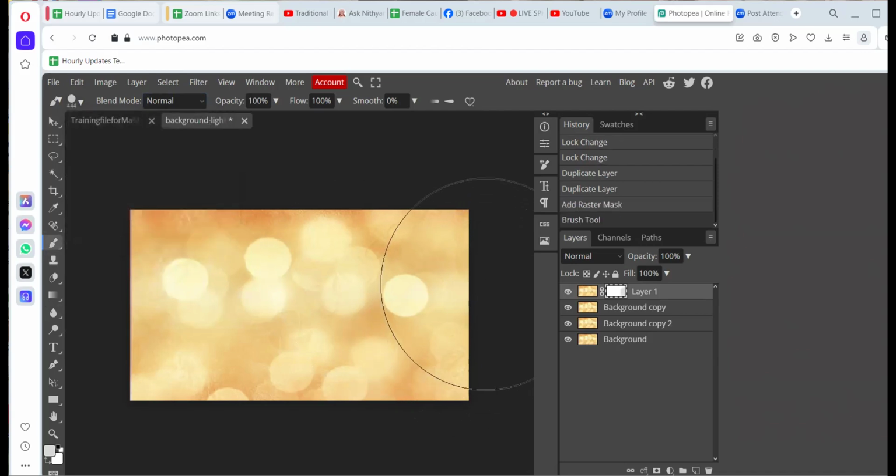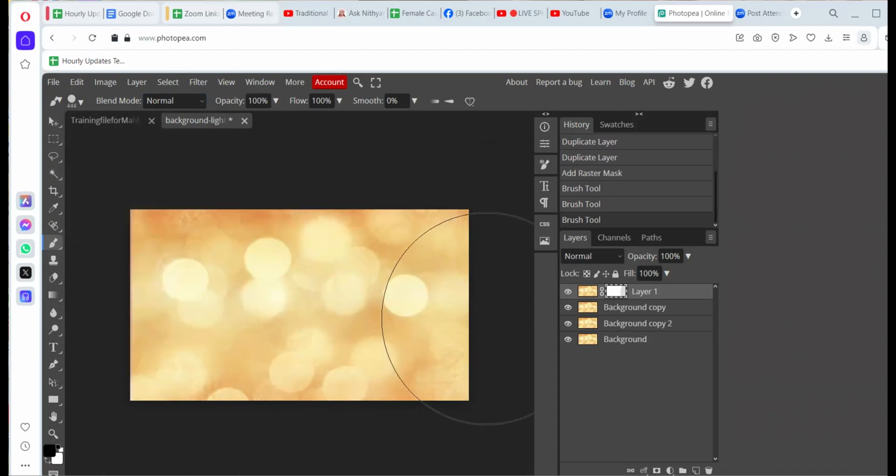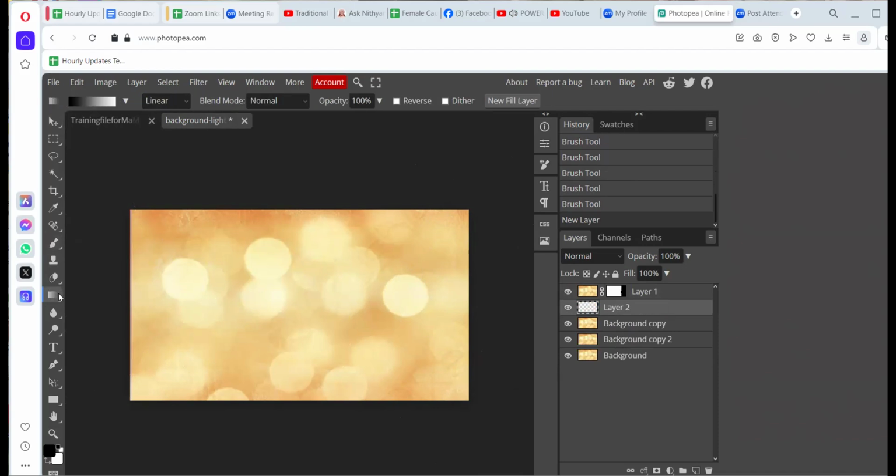Then you make it black by clicking black, and then you can remove this part. If there's a different layer underneath, it will show as a different expression.